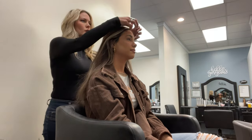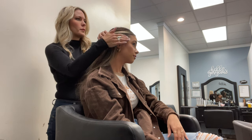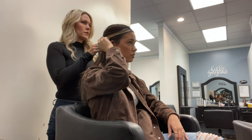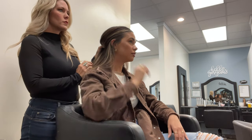So you pretty much have a whole piece here. Do you want some baby lights breaking this up so when you pull it back you have a little bit of blonde here, or do you like having that defined look? I want this part to stay defined but maybe like a couple... I would break it up just a little bit so that when you pull it back — yeah. I have been noticing it's like it doesn't blend as well, so okay.